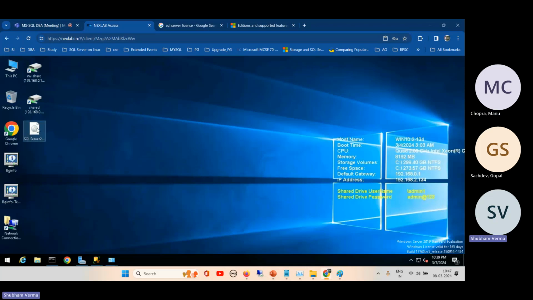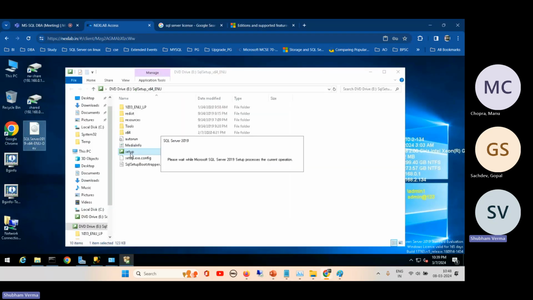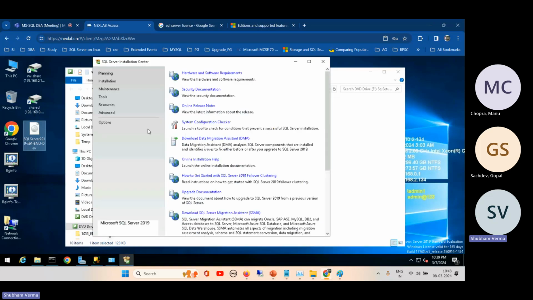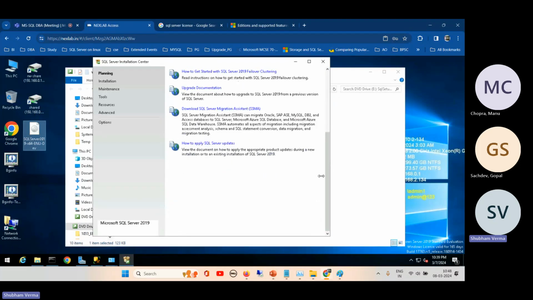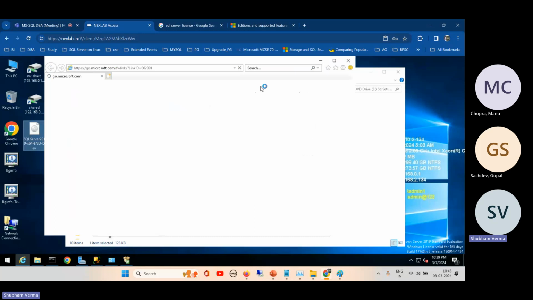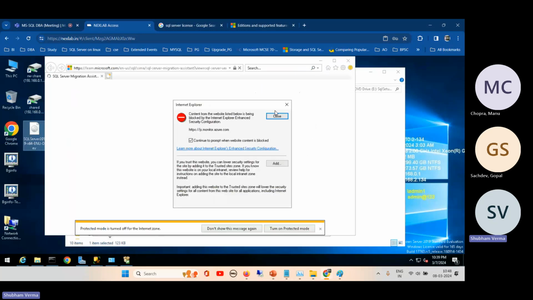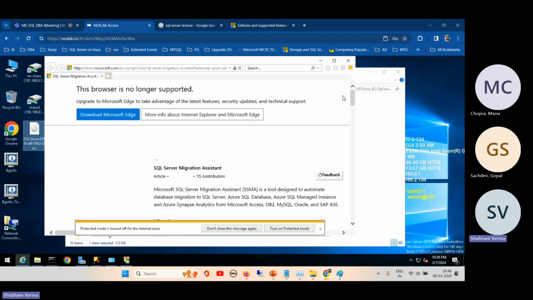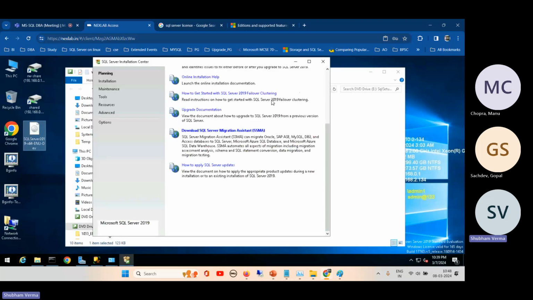Okay, so basically, let's see. This is 2019. We have SQL Server, so we can download this from Google. This is SQL Server Migration Assistant. We can migrate from SAP DB or whatever we have to SQL Server or Azure. See this one. We can download it and see how it is, and also create one database. We can download later, I think.